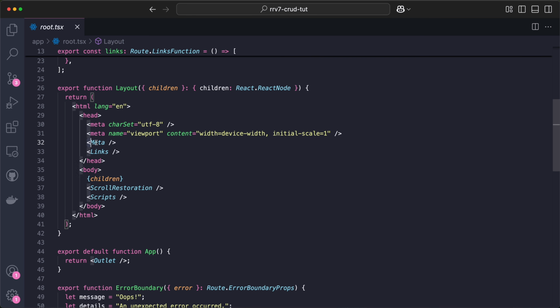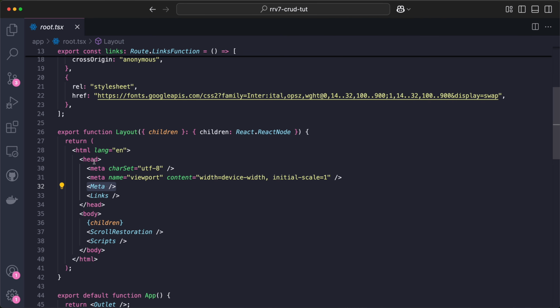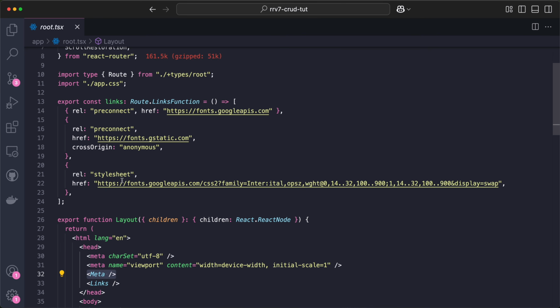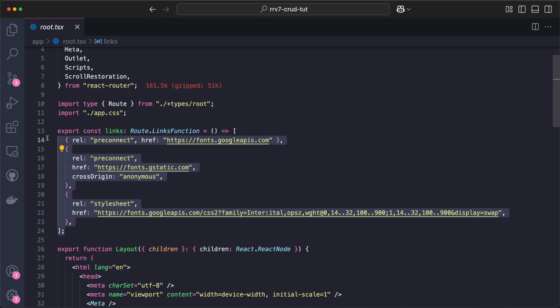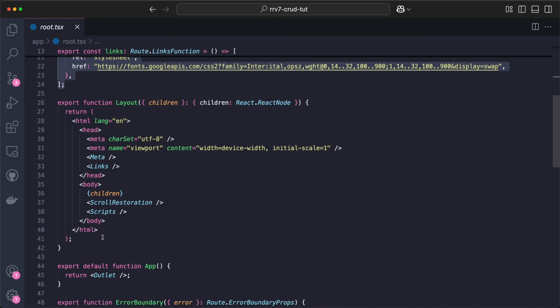We have a component that we can create to inject meta information, so metadata. We also have this component that is for any links that we want to add, such as the ones over here. We also have this too that I don't think you should worry about at all. And we then also render the children inside of the body. So this over here is just the HTML structuring our app, but our app will entirely consist of the children that is rendered over here.